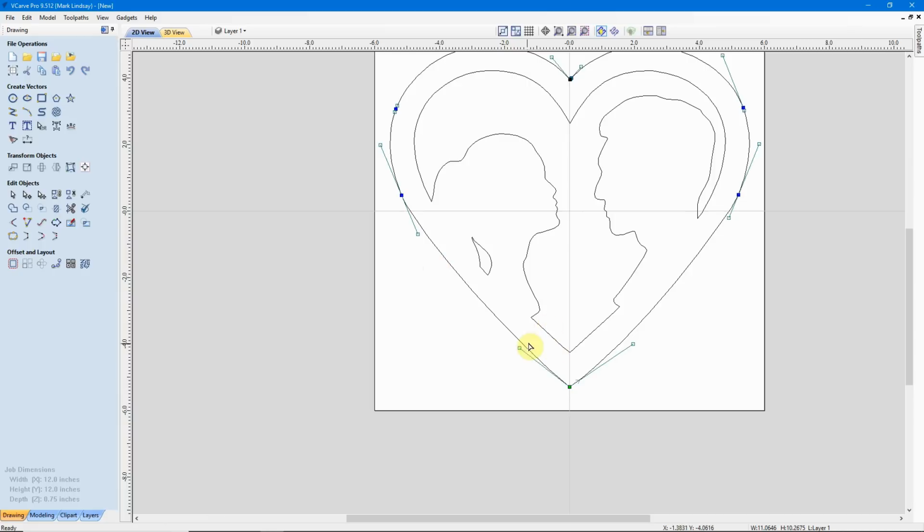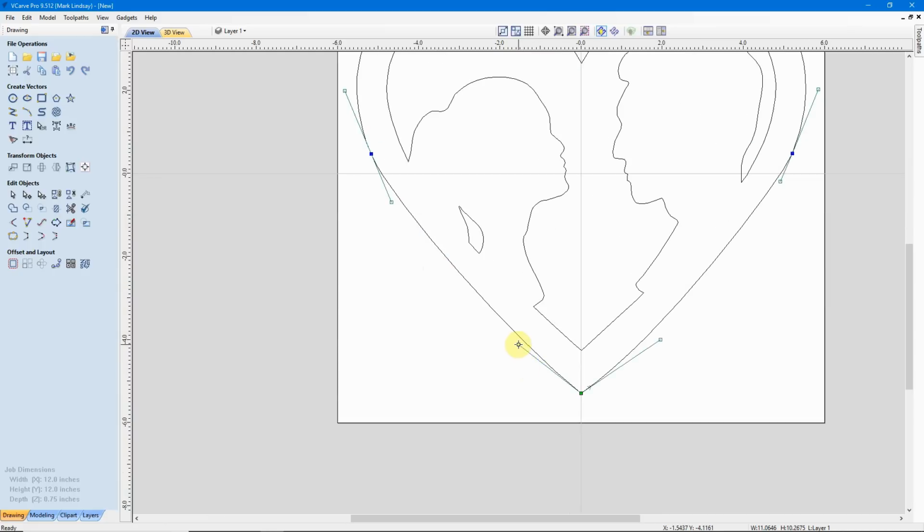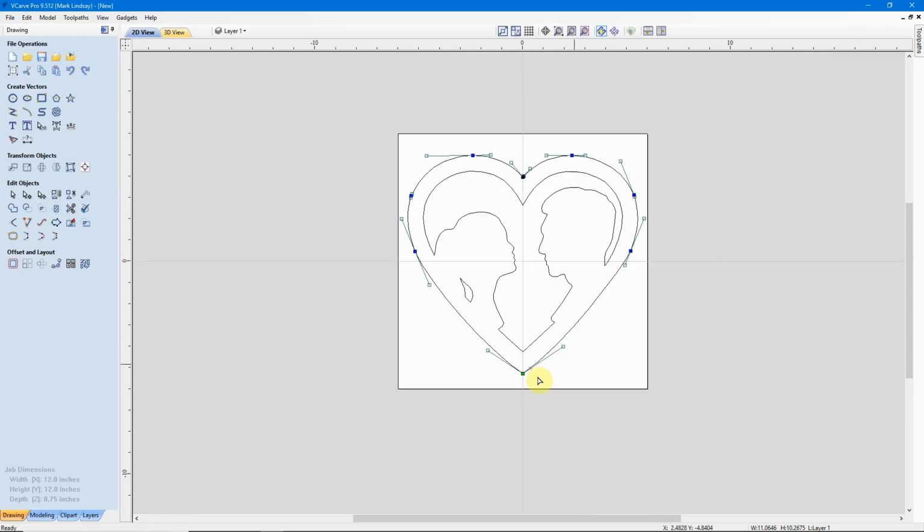If you think it needs a little bit more sculpting, click on that handle, pull it out a little bit. Or grab this handle here and drag it down some. I don't want a huge curve in this, but I don't want any sharp angles except at this point and that point. So let me right click, and I think I can live with that.